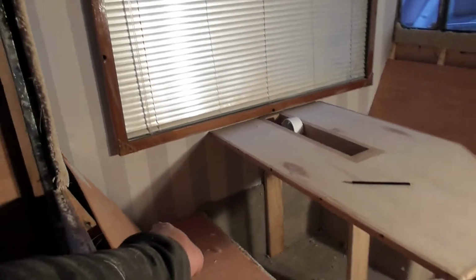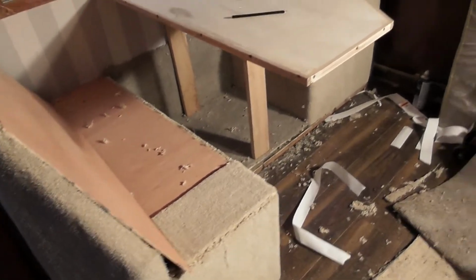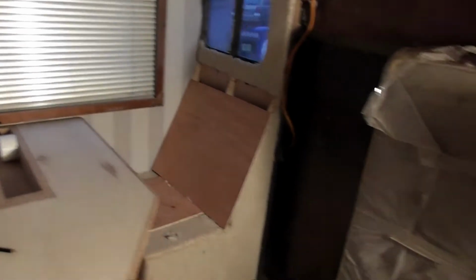We then have to make the trim to go up around the outside edge. We've got to put a piece of oak trim across there, and a piece for a skirting just to cap off all of that mess down below. Once we've got that all done, we can call this job done. And I'll tell you, it's been a nightmare.